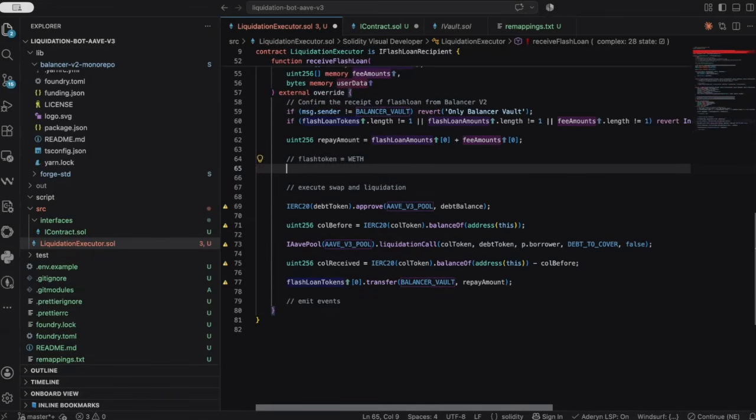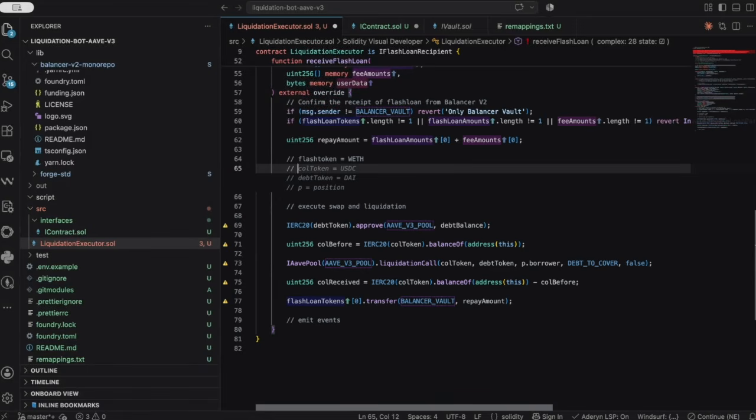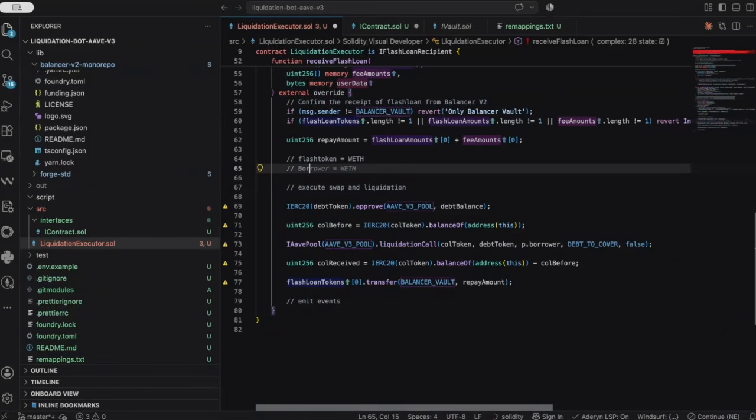Now, our collateral. We cannot determine what token the debt the borrower has collected is in. So the borrower could have a debt where the collateral is Coinbase Bitcoin, and the debt token is USDC.